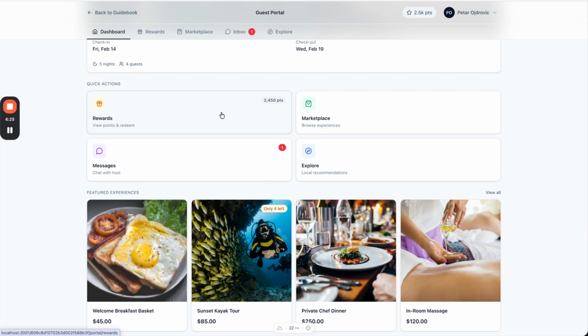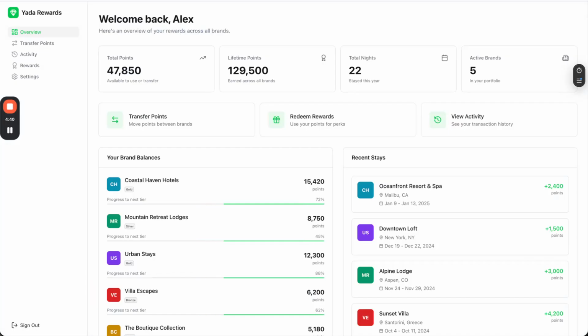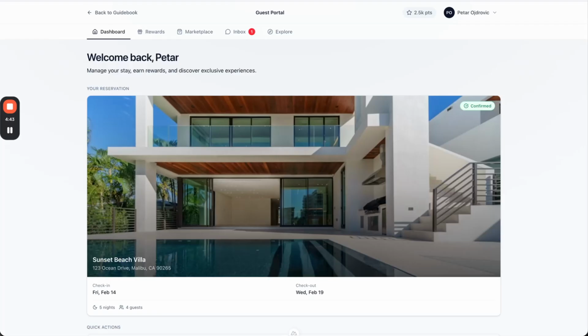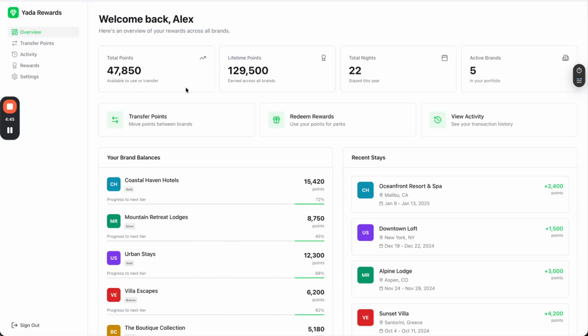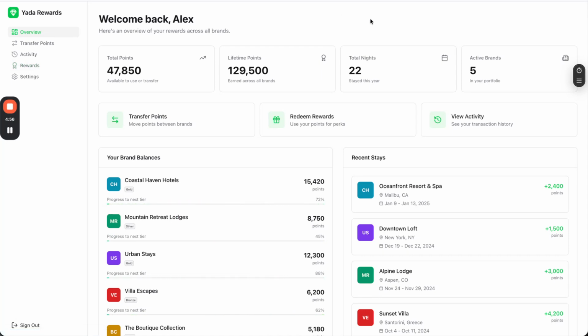Again, the idea here is to collect as much information as possible. So use activities and levers within this to get them to invite the rest of their group, add more loyalty points to both parties, just get more surface area around the guest. The guests can then interact with their loyalty points either through your guest portal or through their loyalty portal. So this is where they can look at their activities, their rewards, etc., like what they've been doing to get those points. Really, really powerful stuff.